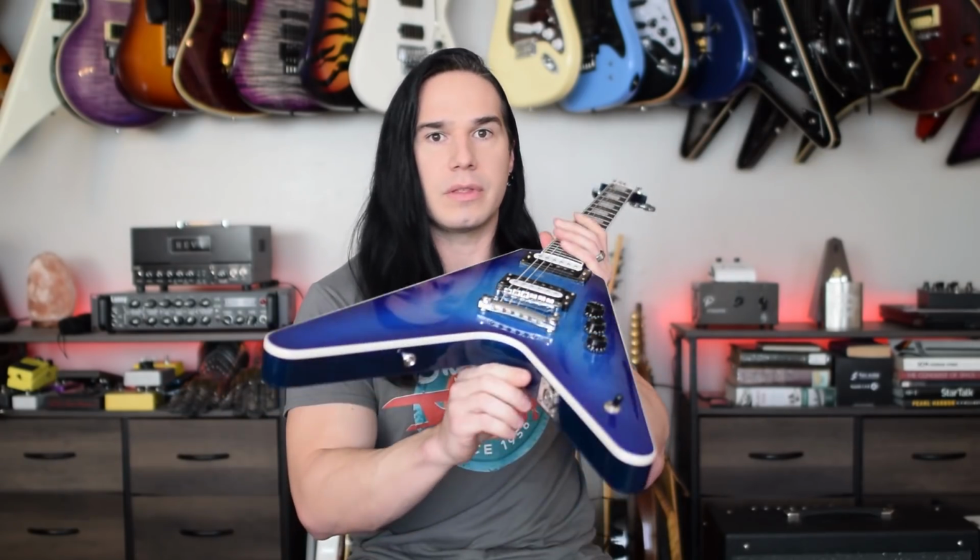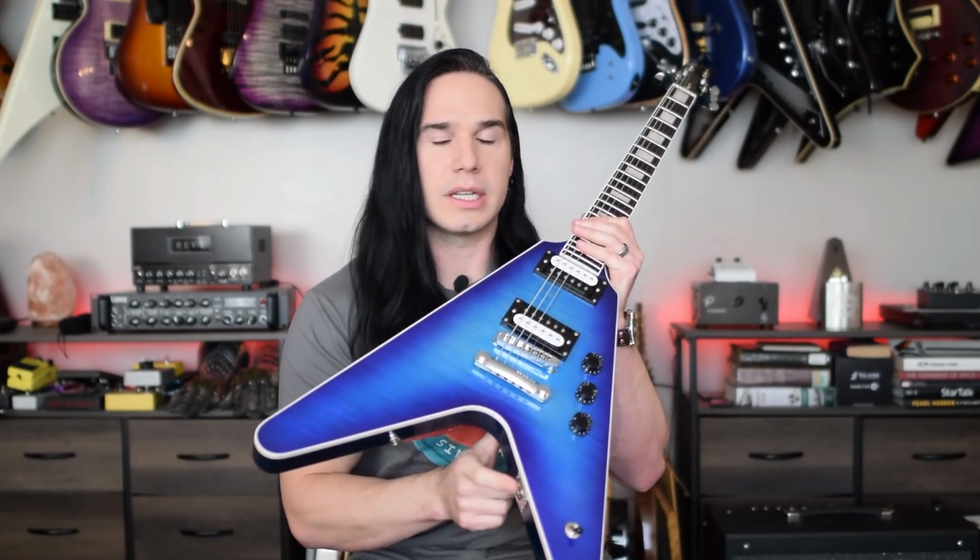Now, the other negative of this guitar has to do with the output jack placement, which is right down here.